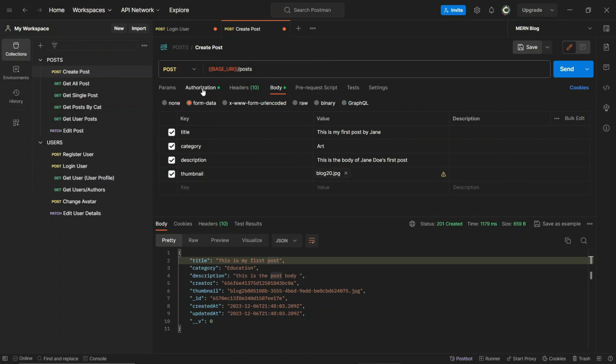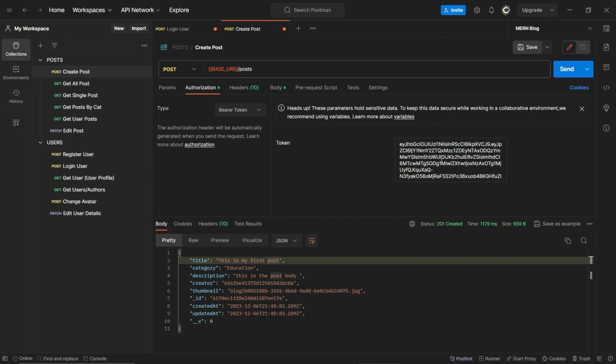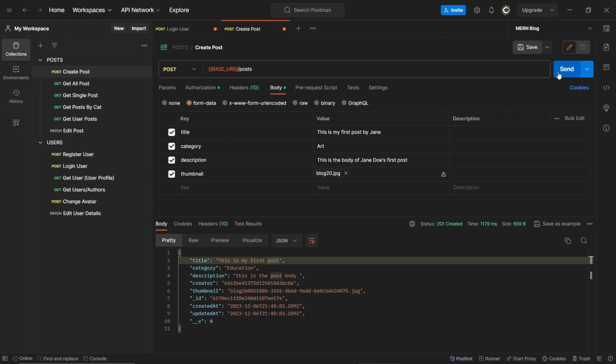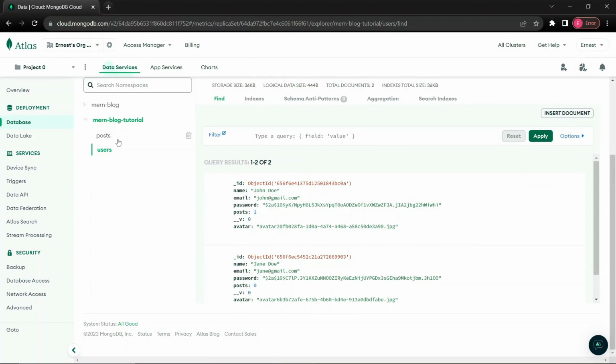All right, so let's send this. Of course, the authorization token should be Jane Doe's token, right? So now let's hit this, and now the ID of the creator should be Jane Doe's ID, which is 9903. If we come back and then check the users, you can see that Jane Doe's ID is 9903.